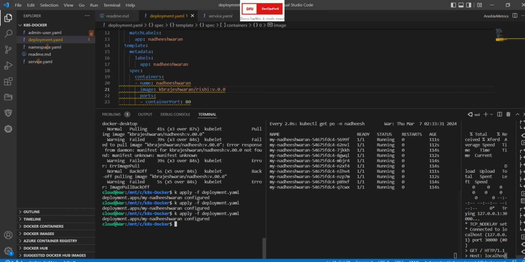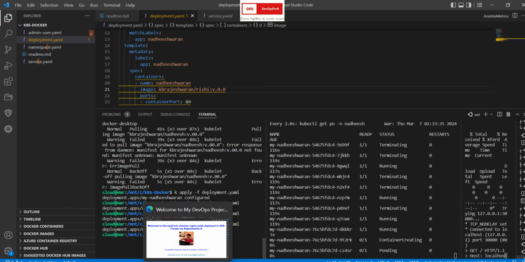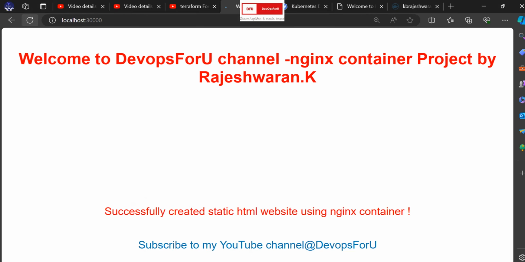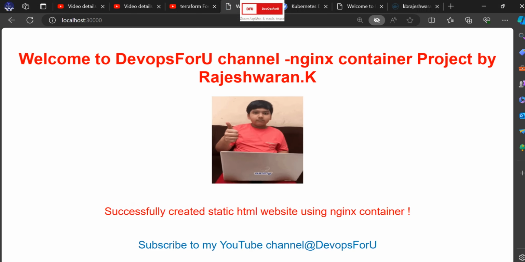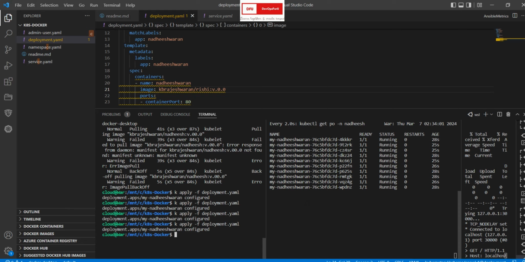If I apply these changes with the configuration file, you see the old pod is getting terminated, but still we are able to access it, on the fly. You see my new image is updated with the version Rishi v0.0, with my elder son. His name is Rishi Kumar, and we can successfully deploy the pods just on the fly using this deployment.